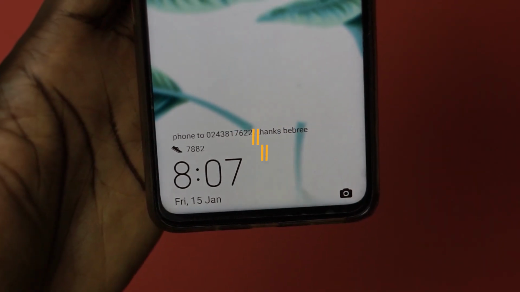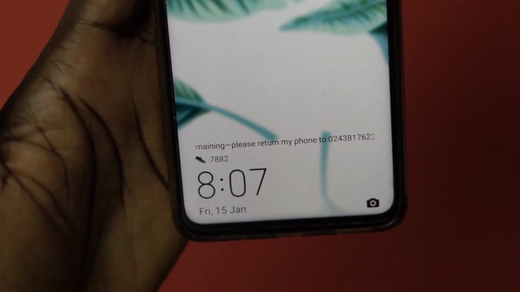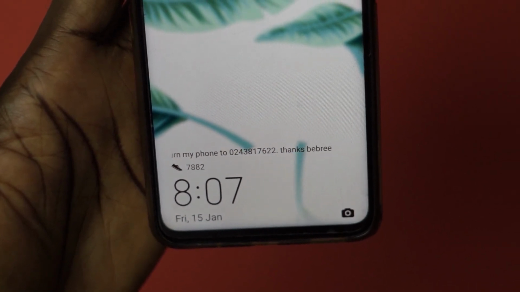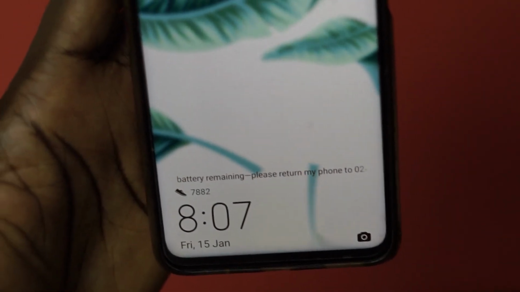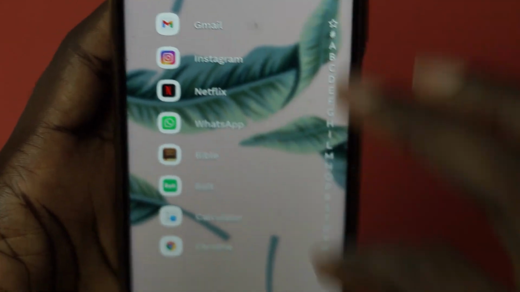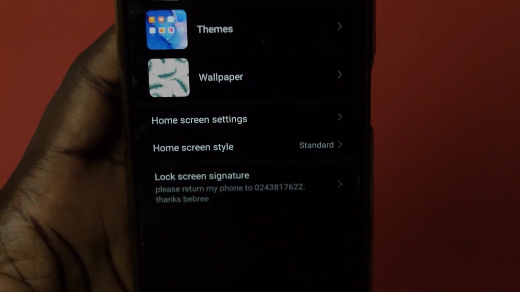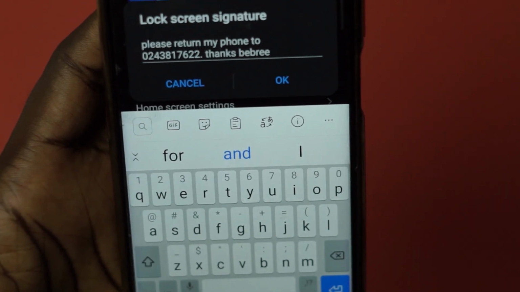Now the next thing, which I think is really, really important, is for you to turn on lock screen signature. Now what the lock screen signature does is that it shows a text on your lock screen in case your phone gets lost or picked by somebody. So the good thing I like about the Huawei one, as opposed to other devices I've used, is that the Huawei one allows you to type really long messages which scroll on the lock screen. Others, you have like maybe just 10 letters or 12 character limit, and so you can't really type a lot.